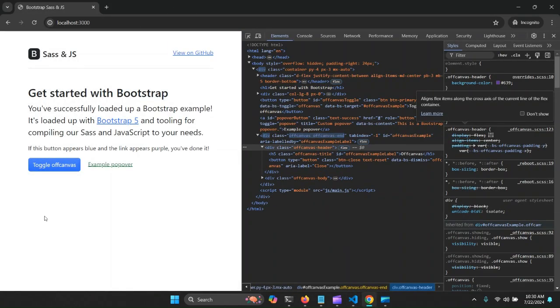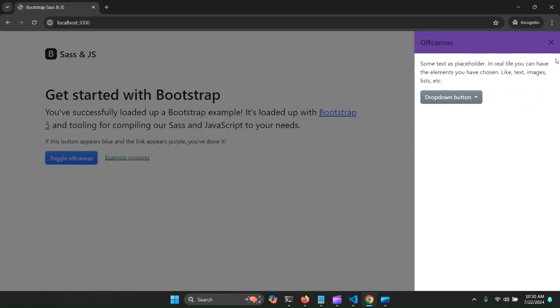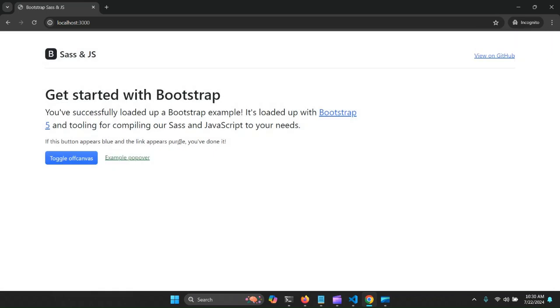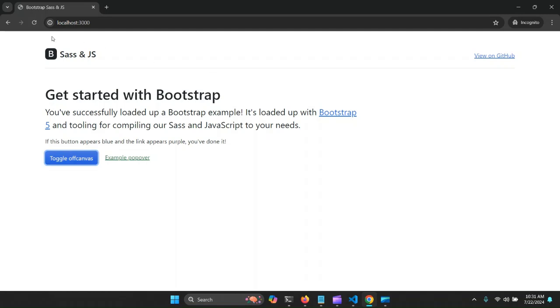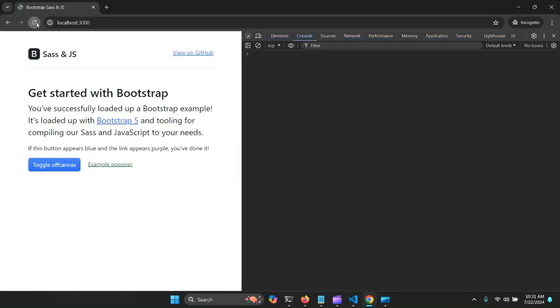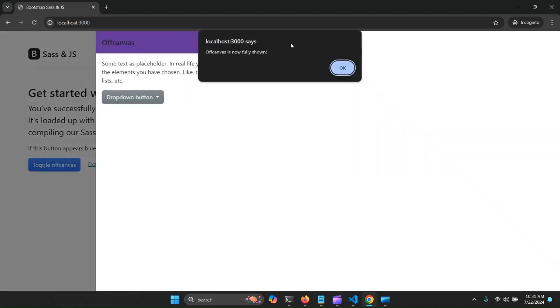But if we get rid of this, and then I'm going to get rid of my dev tools here so we can see a little bit more clearly, and I open it up. It didn't work. Of course it didn't. We are going to do a hard refresh. There we go. Okay, I needed to hard refresh.